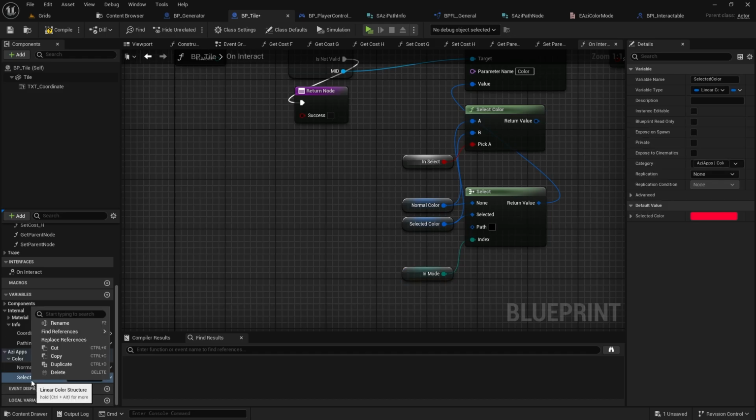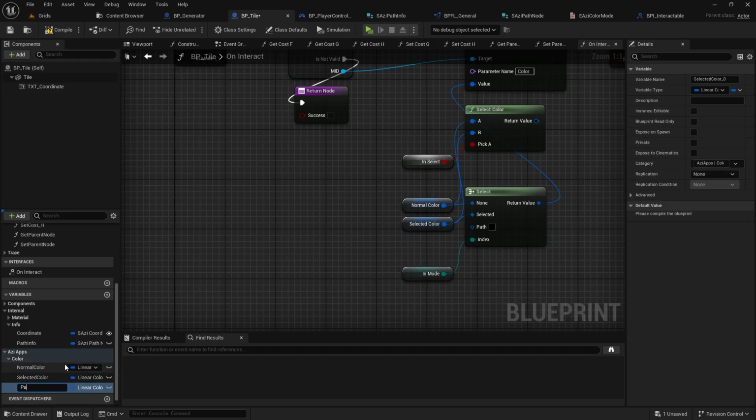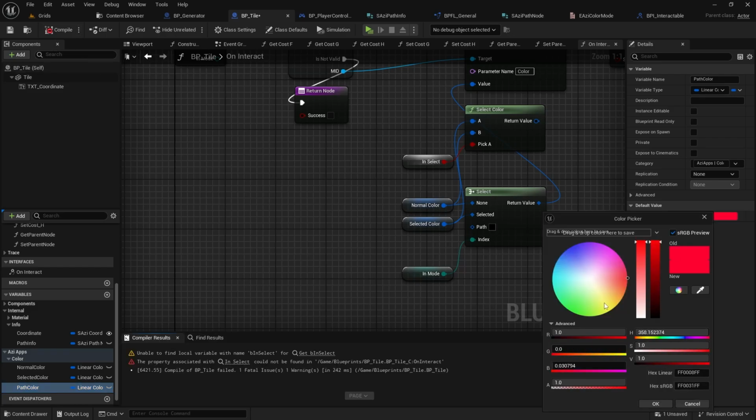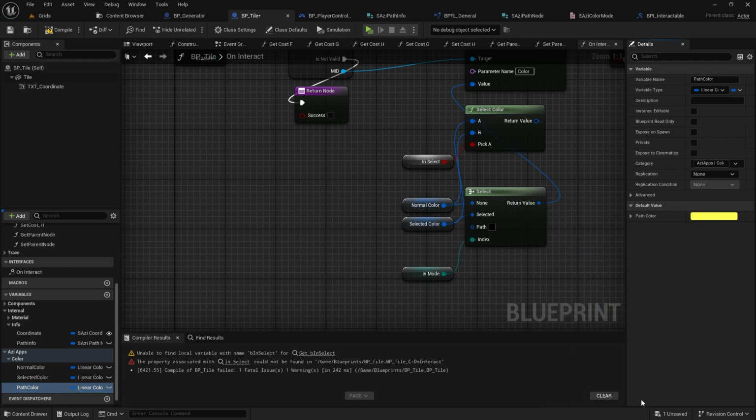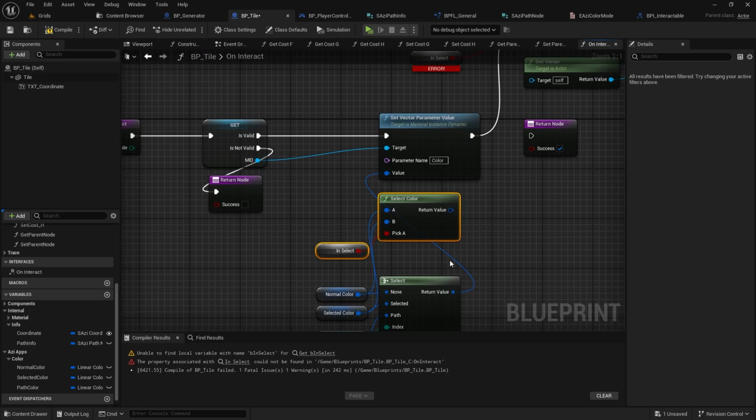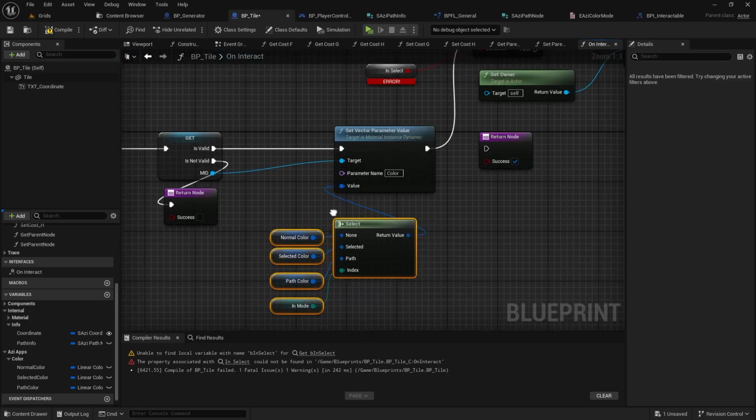And we need to create one new color for the path. I will change the color to yellow. I think that it would be good to separate path tiles easily. And don't forget to connect it to the path node. Now we can delete this old select color node.